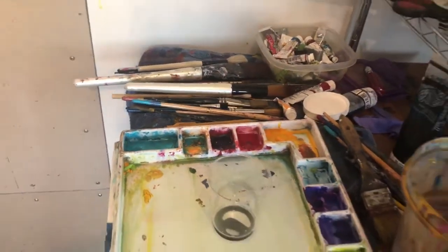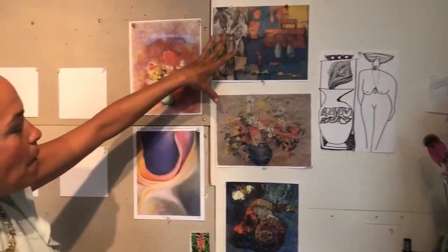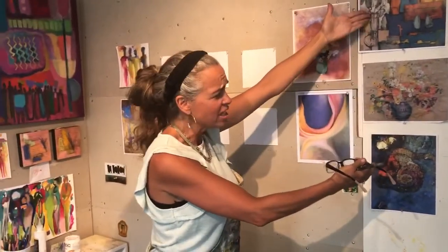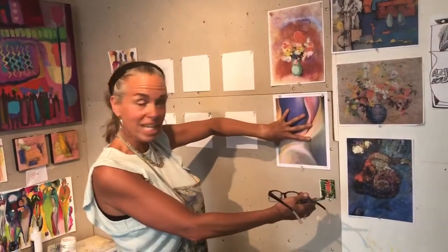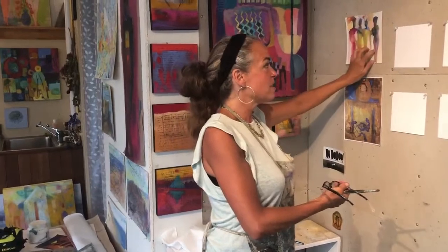And then I have an inspiration wall, and I have these beautiful flowers that I work from because flowers really excite me. And then I have maybe some sketches that I did. And these are different. Odilon Redon is my favorite artist, so I'll put him up. This I think was someone else, Georgia O'Keeffe. And so I put up things that visually excite me, so then I really want to paint. And this is again Odilon Redon. That's something I did that worked out well, so I have it up because it reminds me of things that excite me and that I like.